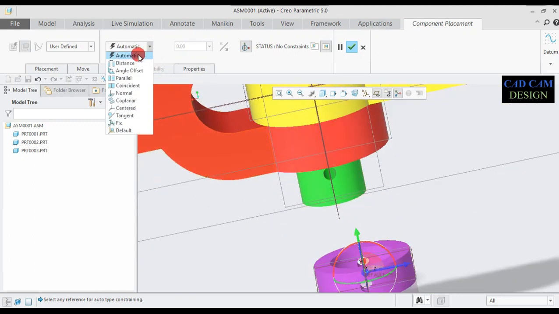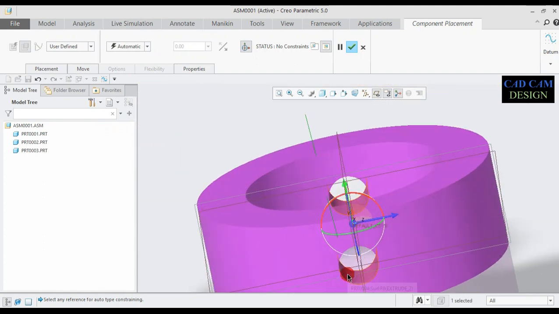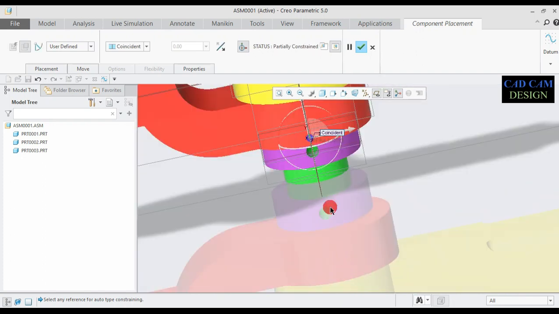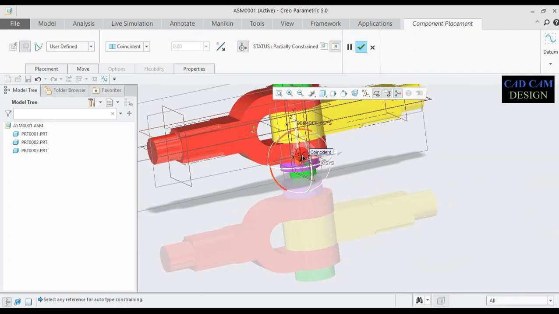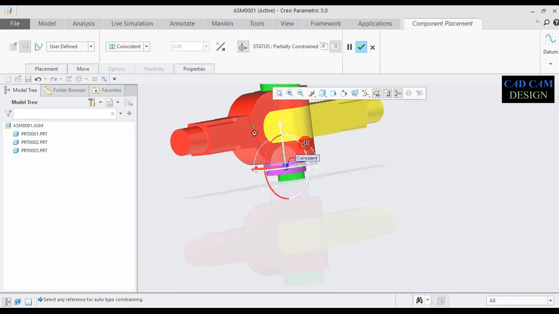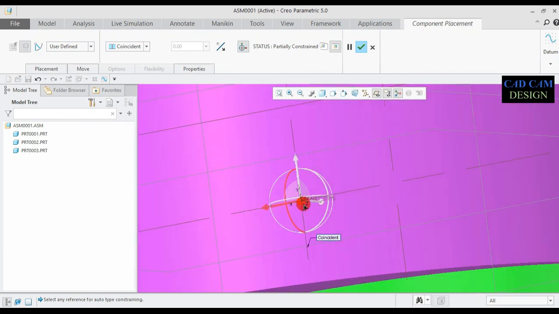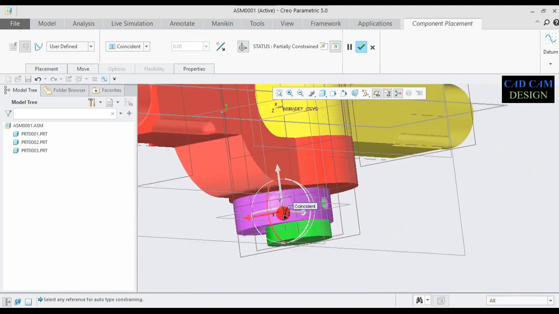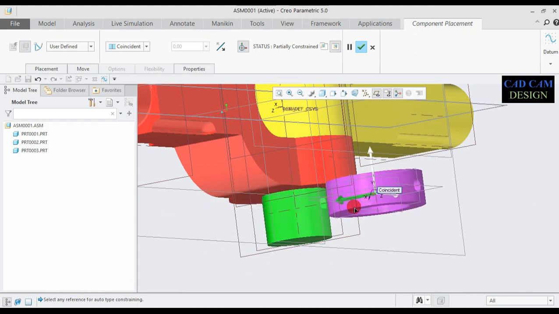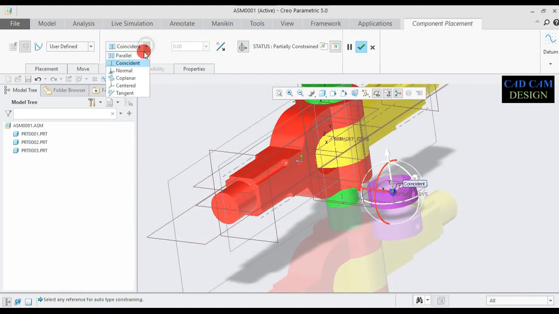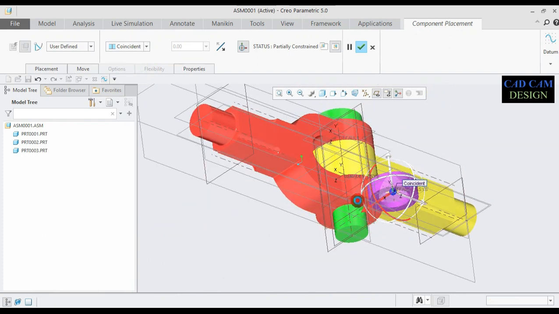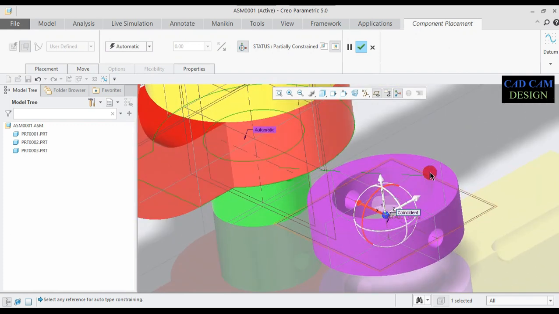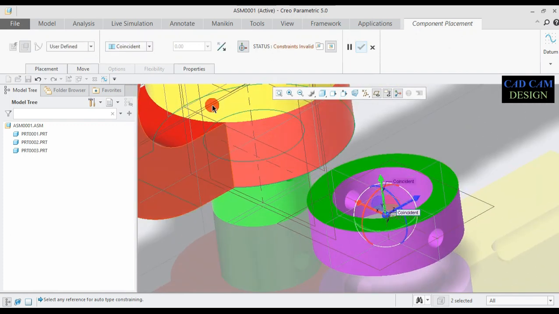Now select automatic, select this inside and this inside. Y and z are locked, only the x direction is free. Done. Now select automatic and select this surface and this surface.